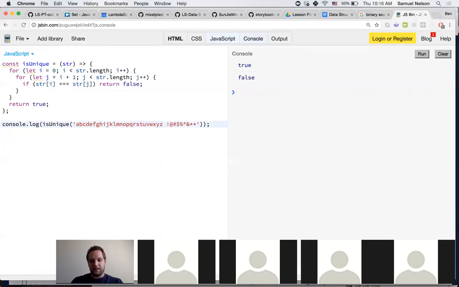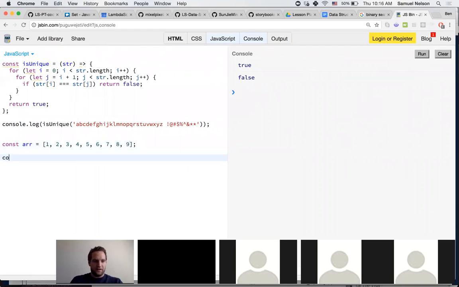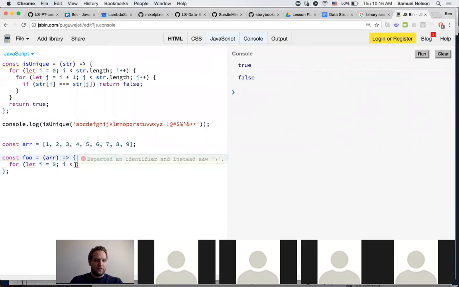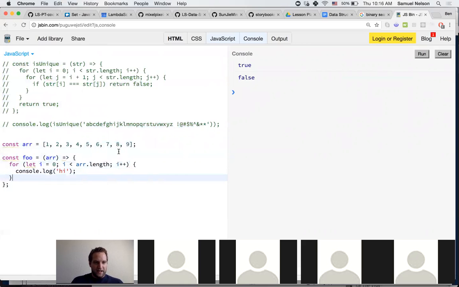Let me just demonstrate that real quick. So const array is equal to this. And then if I say const foo is equal to this function. In foo, it's just going to go for let i equals 0, i less than array.length, i plus plus. So this right here, if I comment this out, we have an array with 9 items in it. As this runs over the array, it's just going to iterate over it once.